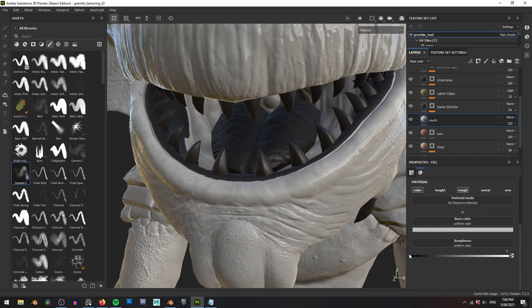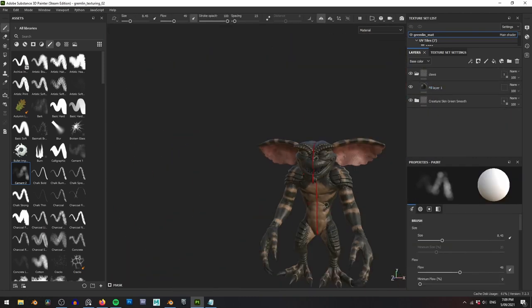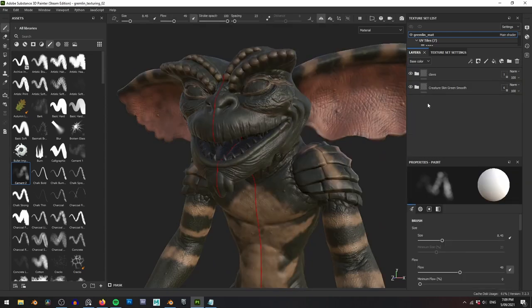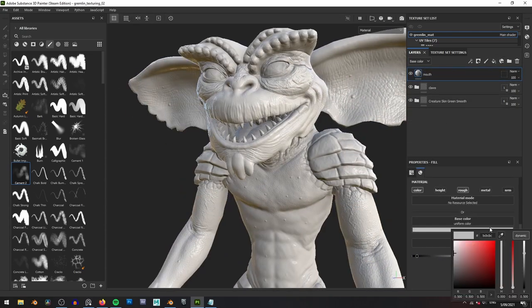I'm fairly happy with the body paint now, so I move on to texturing the mouth, teeth, and claws. It's pretty rare we'll see the inside of his mouth, but I still want to add a little bit of random colour and bump variation with some grunge materials.